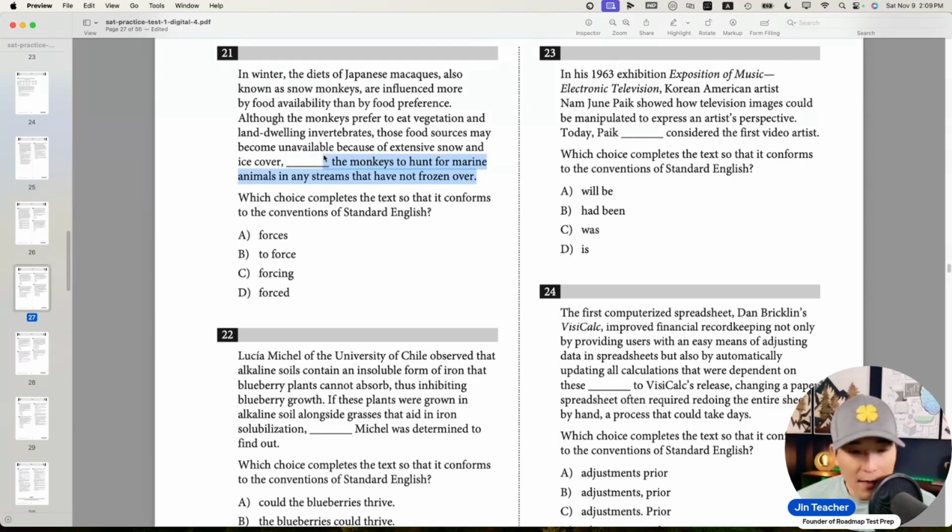Okay, so whenever I'm solving grammar questions, I want to make sure to read to the end of the sentence, right? I'm just making observations here. I don't want to stop in the middle of the sentence and try to figure out what the answer is without paying attention to what comes afterwards. That's because the SAT is really good at hiding clues or key pieces of information after the underlined portion. So always get in the habit of reading to the end of the sentence when you're solving grammar questions. And here you're just making observations, right?